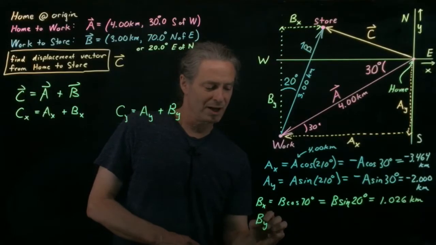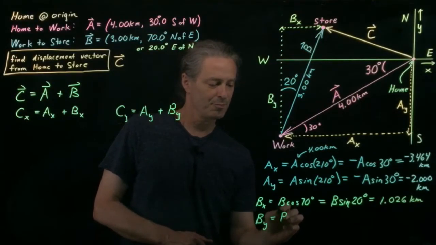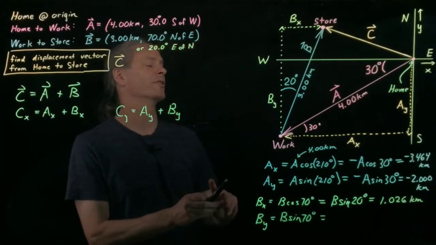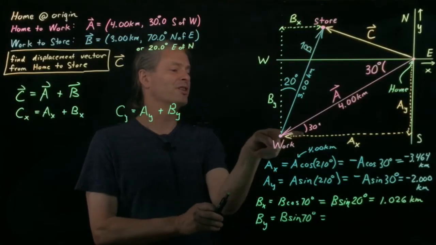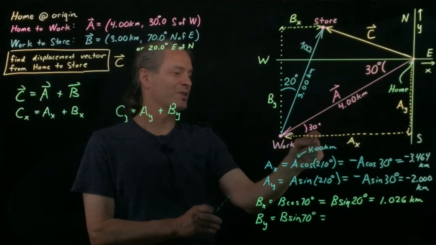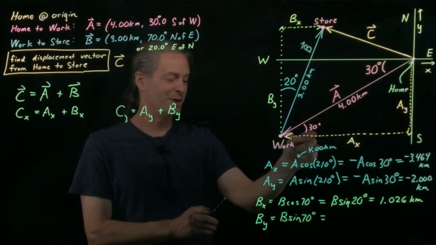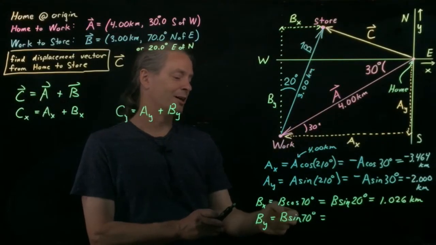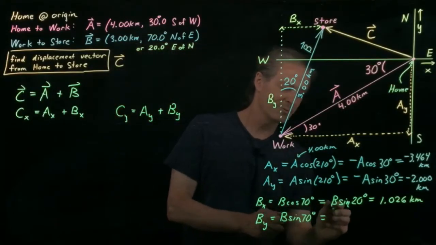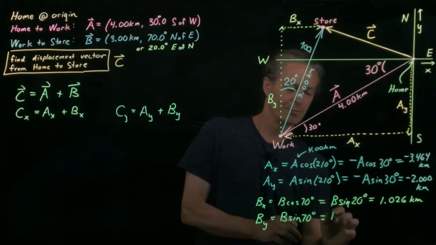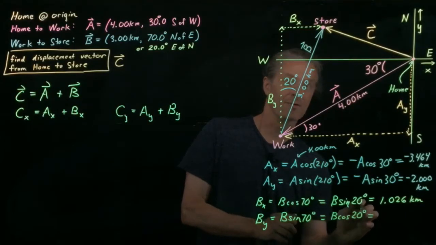Finally, B sub y, I've got B sine 70 degrees, modeling this one. Let's show you how that works. I would have a 70-degree angle here. I'd have a right triangle with a hypotenuse here. A y component side opposite to the full 70-degree angle, and there'd be my B sub x. All right, so the side opposite the 70-degree angle, that would give me the B sub y component, or opposite gives you sine. All right, or I could go B cosine 20 degrees. Let me show you that.